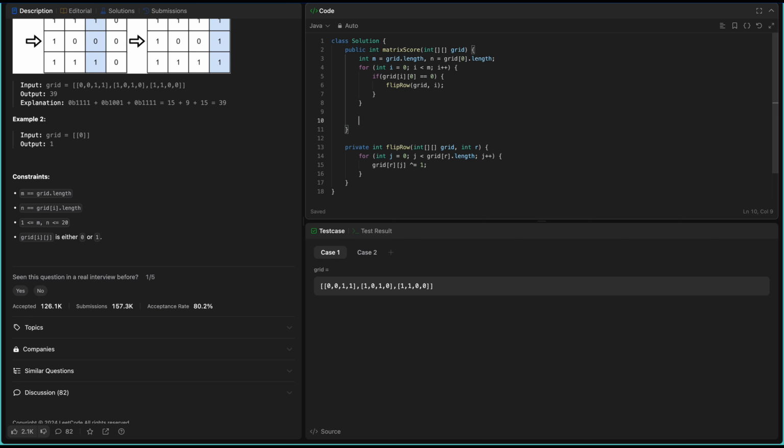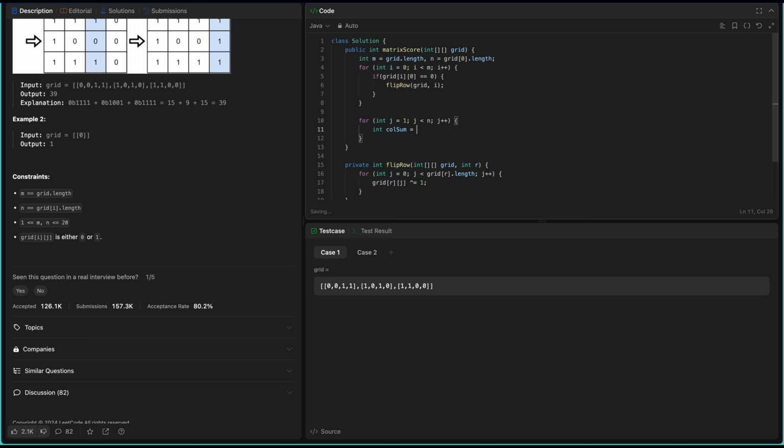We have taken care of the zeroth column, right? So now we can start taking care of the other columns, where we start looping from the first column. And now we will create a variable called colSum just to count the number of ones.